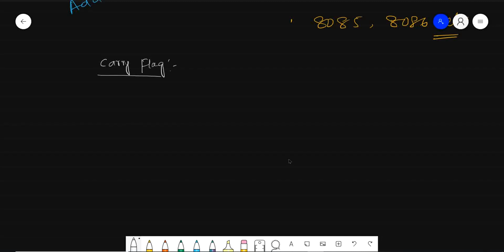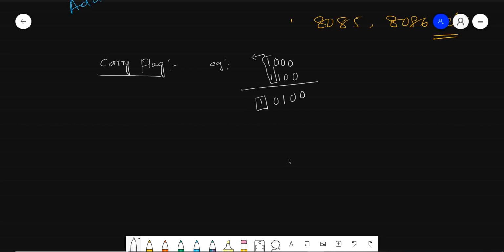For example, I'll give this example: 1 1 0 0, I'm adding this number 0 0 1 0 1 0, and here the 1 is generated from the bit.